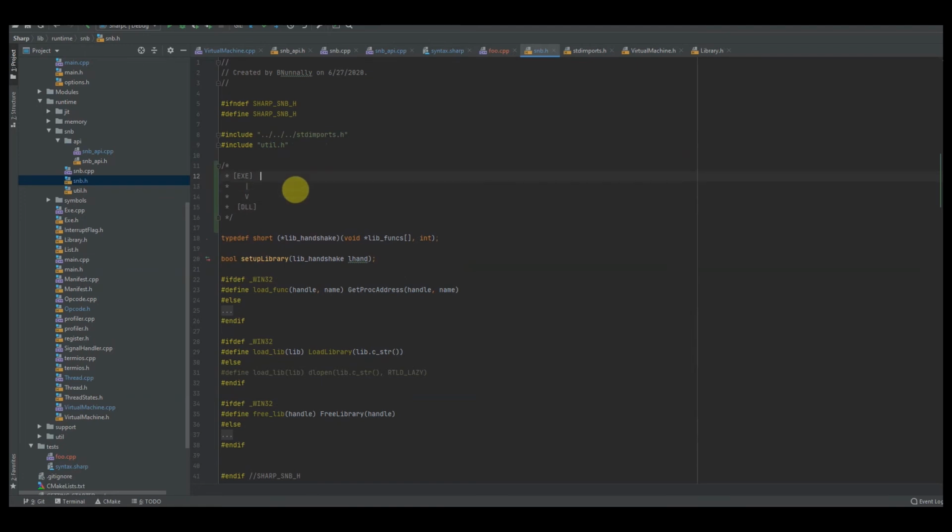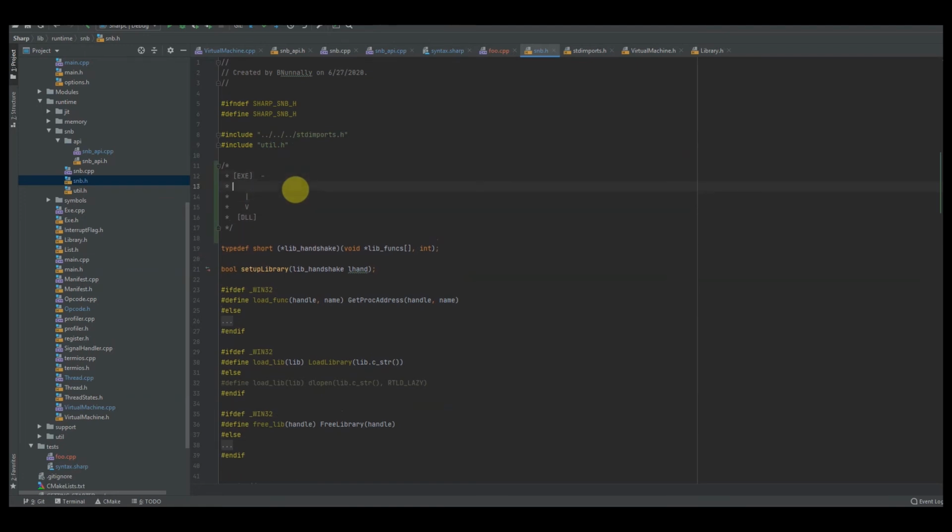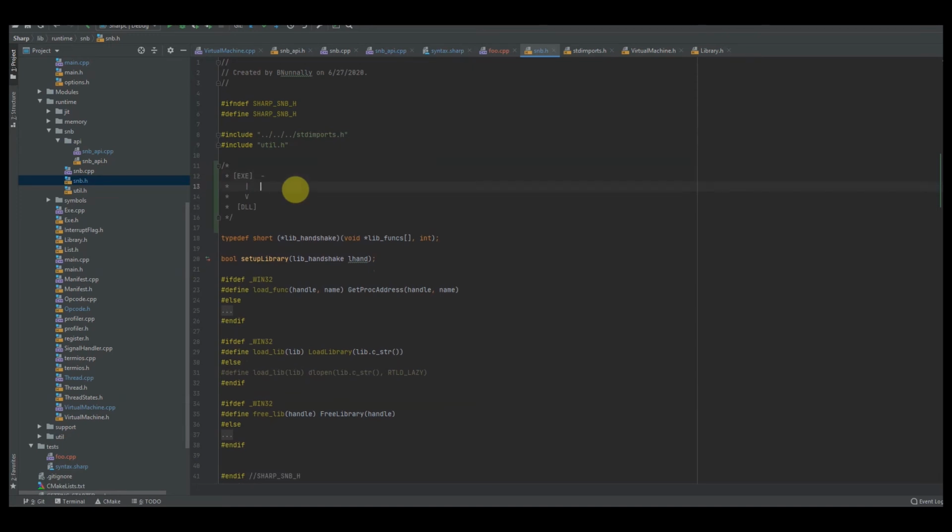So if I put a dash here, and then another pipe here, you guys get the point, and then handshake. So we want to handshake from the exe down to the DLL. That then allows the DLL to say, hey, executable, I have a function that I need you to call.